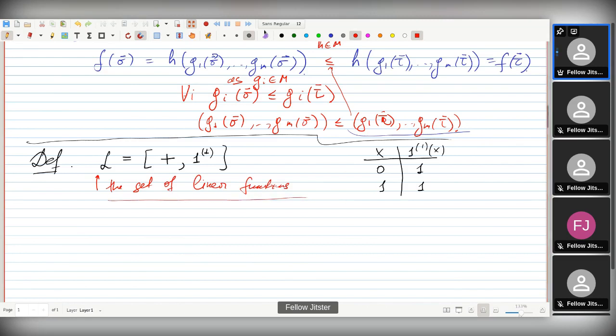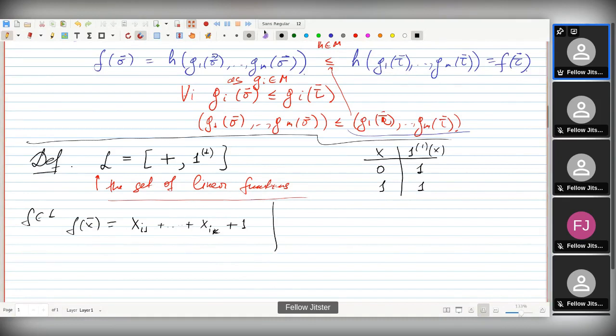Why are they linear? It is quite obvious that every such function is the sum of its arguments plus maybe 1. I will not give you a formal proof. It is quite clear that if you apply plus and unity, as a result you will obtain just a sum of arguments of our function plus maybe 1 or maybe just 0.